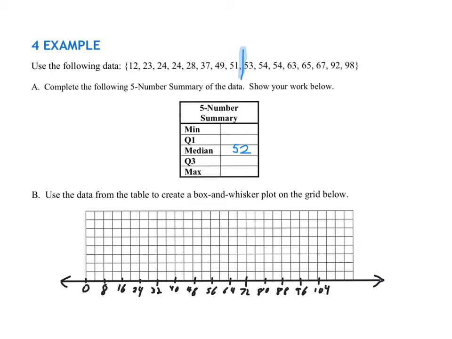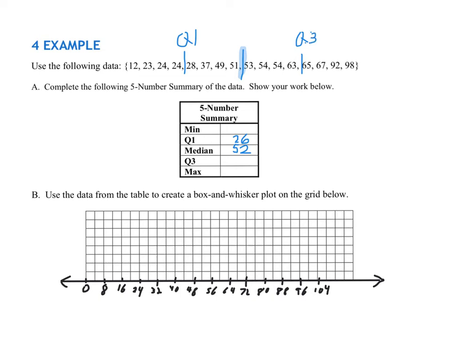Those are called quartiles. So on the left side of the numbers, I want to divide the numbers again in half. There are 8 total numbers, so in half would come between the 24 and the 28. That's called quartile 1. So 26 would be quartile 1. I'm going to do the same thing on the right-hand side. There are 8 numbers on the right-hand side. If you cut those numbers in half, we'll get quartile 3.